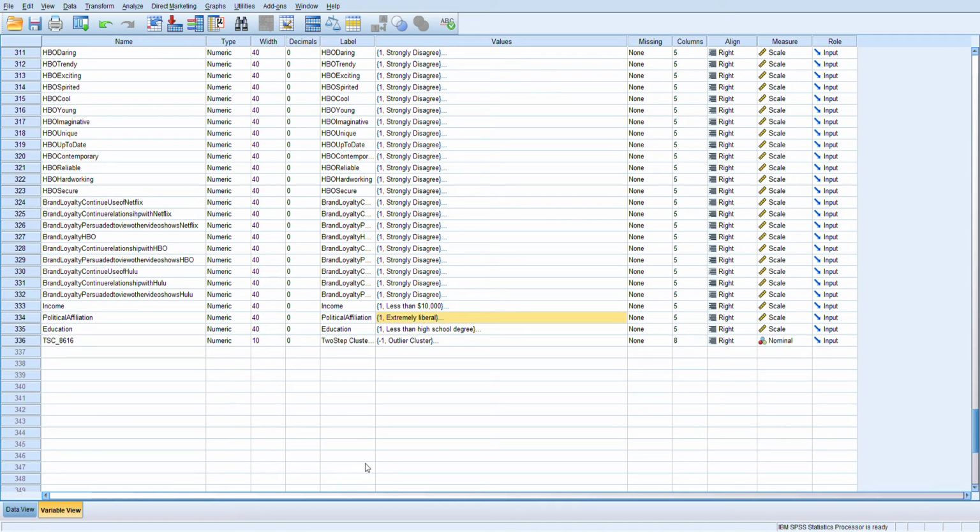This is what is produced. You can see here we have 6 clusters. The cluster quality is fair. It could be better. There could be better separation, but we're not going to worry about that right now. Let's double click this. This is what is produced, and this is what I wanted to show you.